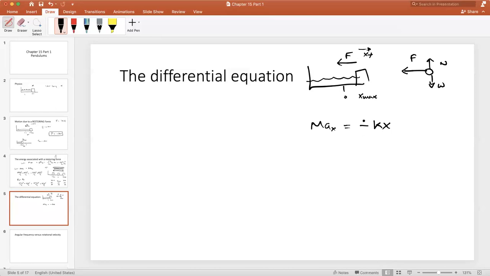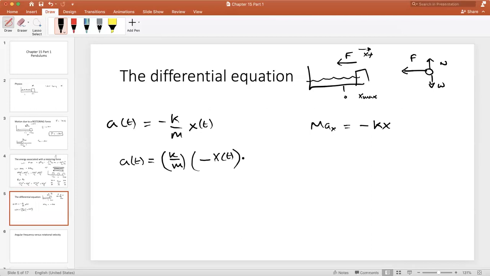Okay. So really what I have here is a(t) is equal to minus k over m times x. I'm going to write this a little bit weird. What I really have is a(t) is equal to k over m times the negative of some function. So I have a constant times the negative of some function gives me the acceleration, but what is the acceleration in terms of a derivative? Well, it's the second derivative with respect to time of my position function.